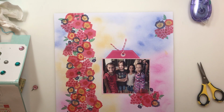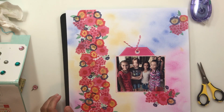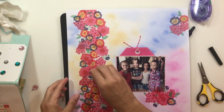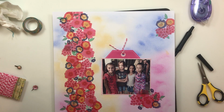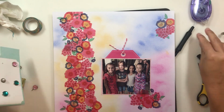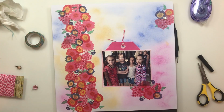Now, if you don't have any florals that match like I didn't, you definitely can use a cut file. You could use stamps. I didn't have any stamps that would match with the florals. In fact, I don't even own any floral stamps, and I really didn't want to purchase any cut files. Like I said, I'm trying to do this all for $0 using my stash.